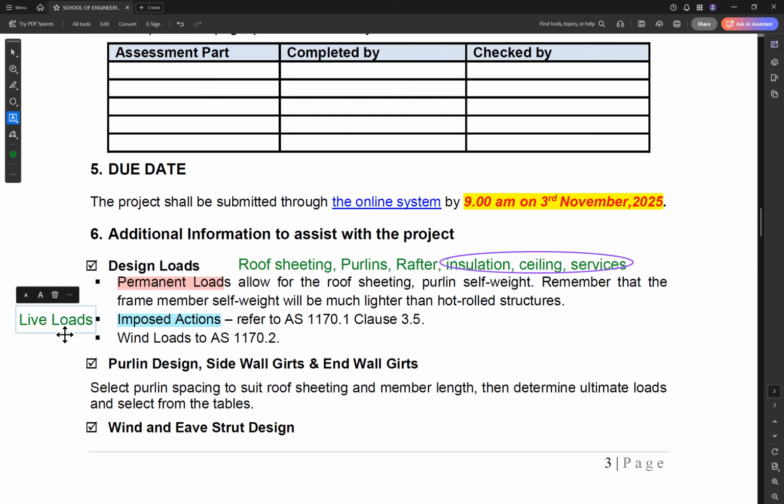Do you know what the live load is for this one? Do you remember the formula for this live load? Anyone know? Have you used it before? Yes, I will open this standard with you.